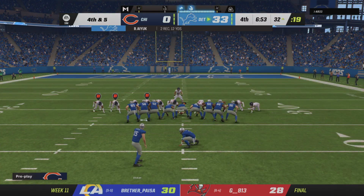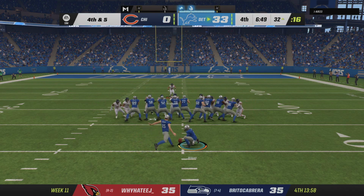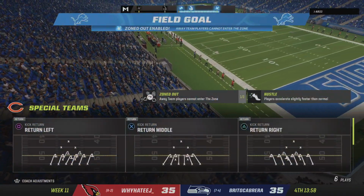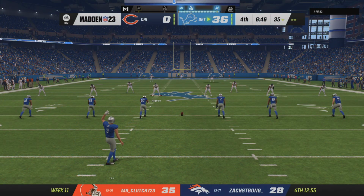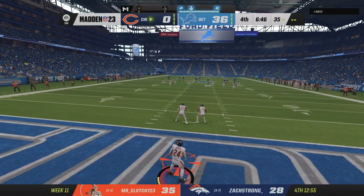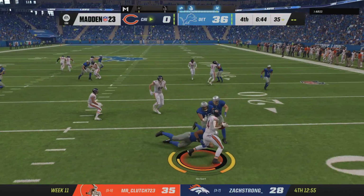Now the Lions, they send out the field goal unit here. This is a 49-yard attempt, right hash. And this one is right through, and that will extend their lead even further. Well, ultimately not really sure that they're going to need those 3 points, but they'll take the 3 and they pad that lead. Yeah, this one's already wrapped up, but you and I both know if you're an offensive coordinator, you never let up on the gas unless the head coach tells you to do so.